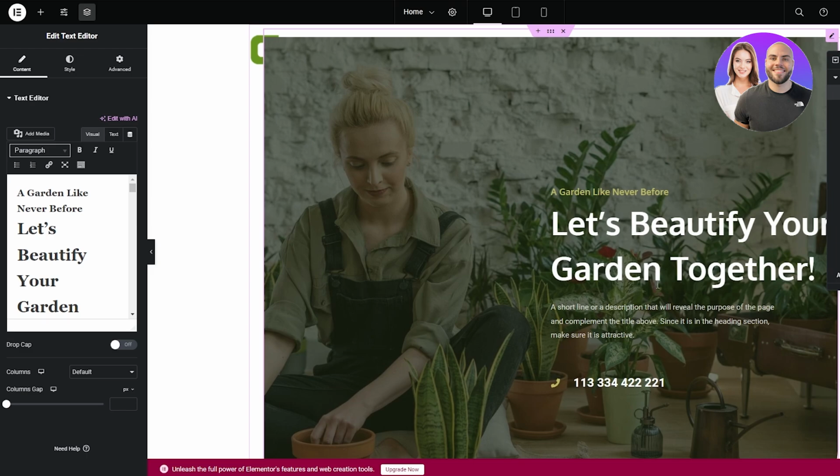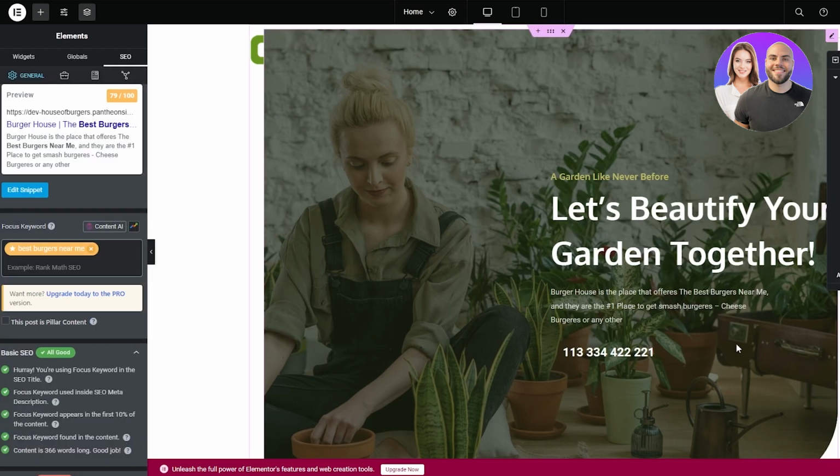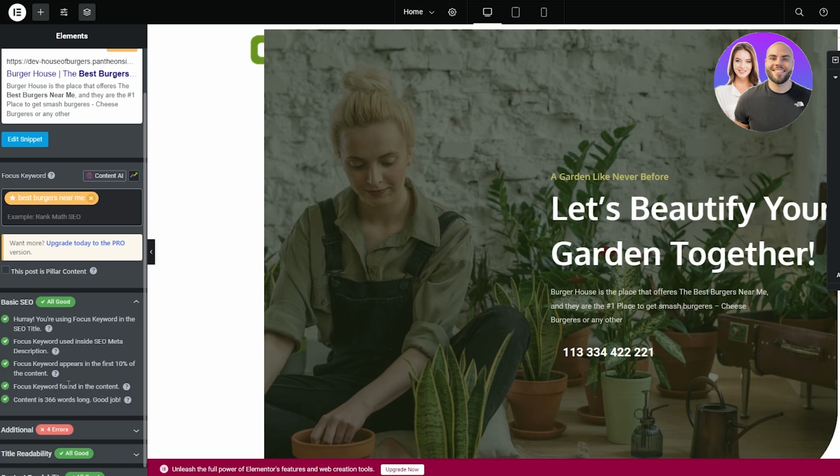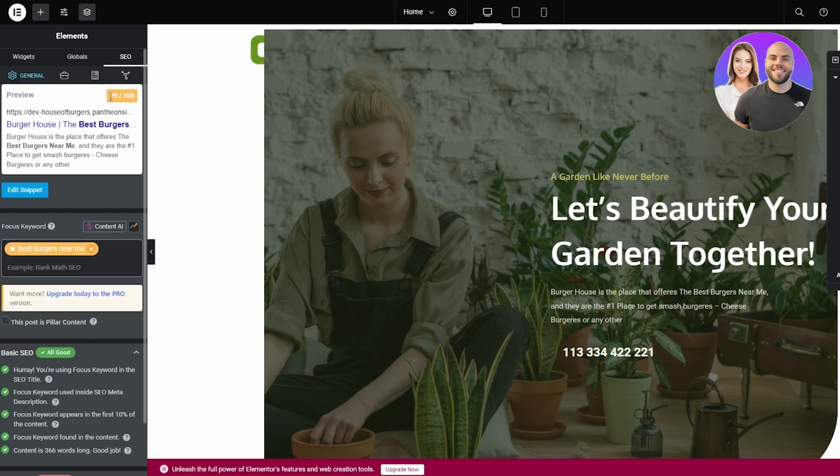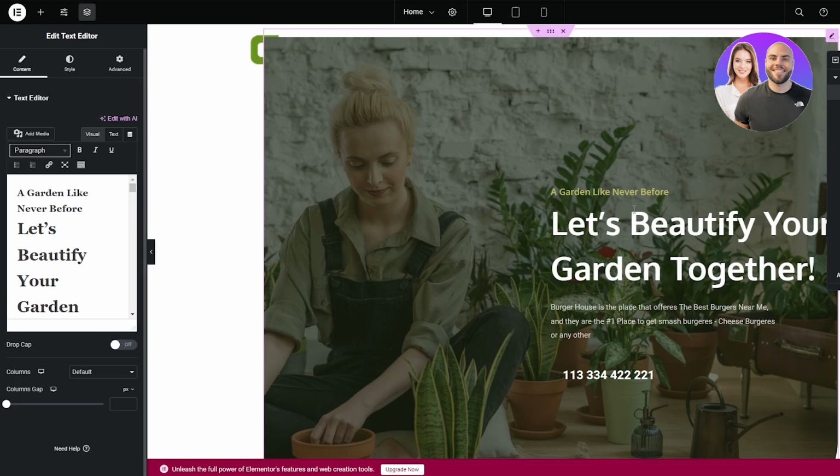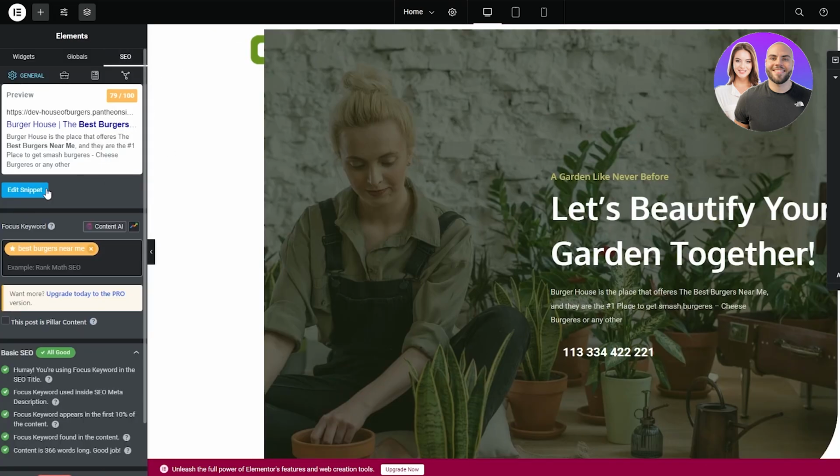So we're going to go ahead and edit our text right here. So there we go. So now change the description. And as you can see, everything is now green and our score is almost there. We're nearly there. So to do that, all I had to do was just select the section that I wanted to edit, edit the description, added that, and we are good to go. Now we can go ahead and move on.